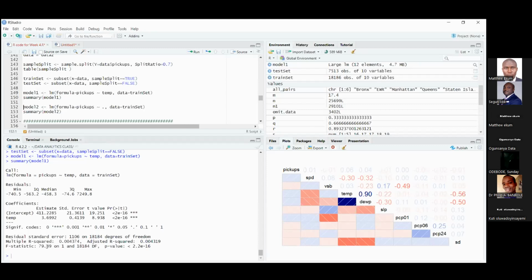I can get the F statistic for the model: 1 degree of freedom by 184 degrees of freedom. It should have the numerator and the denominator, because for the F statistic, they have the p-value for the model. The model is actually showing that it is significant, meaning that it can be used for prediction. But the R squared is telling me that you only have 0.4% that can be explained by the independent variable, which is not a good one.